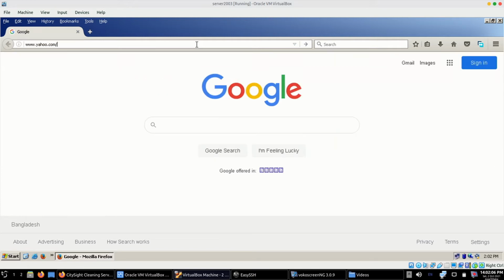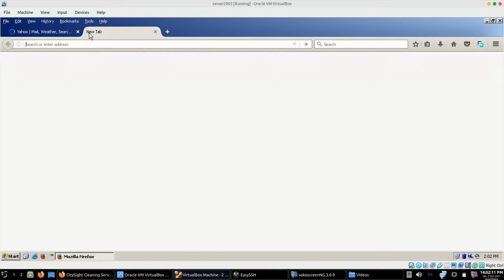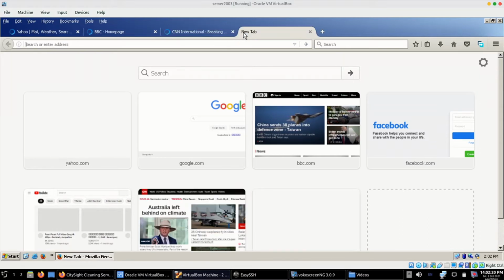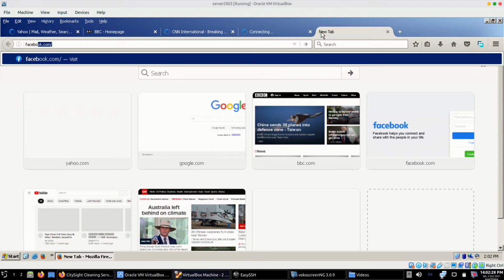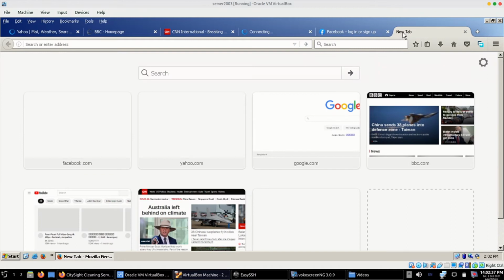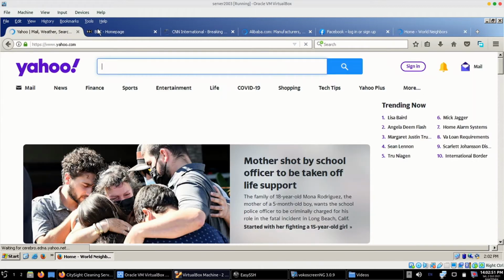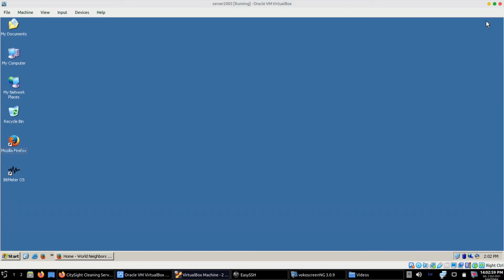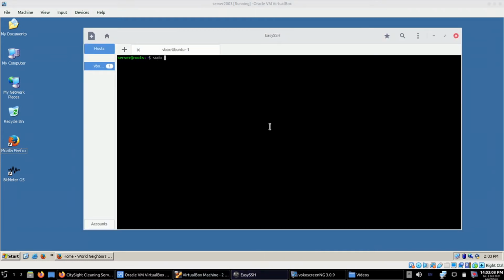First of all, let's check if I'm connected to the internet on my virtual Windows Server 2003 machine. Now, I'm going to connect to my Ubuntu server with SSH.